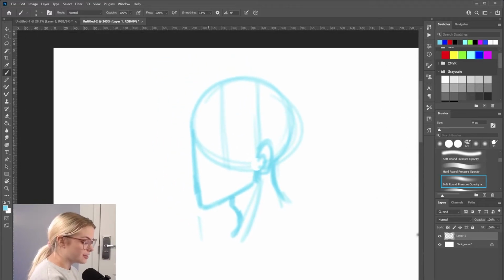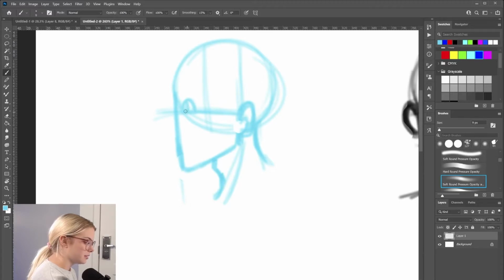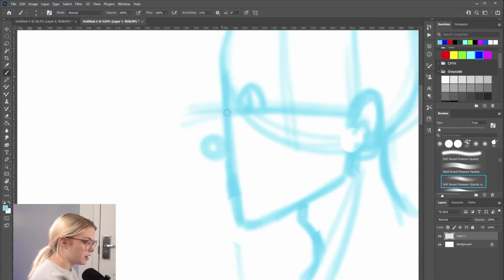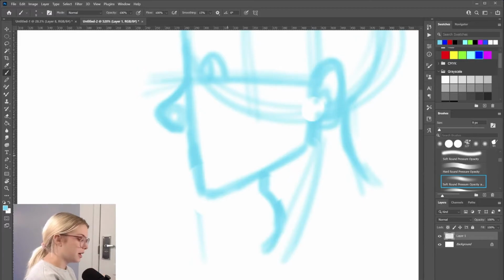So now, okay, I have my ear. I've drawn my ear before I've even drawn the line for my eyes. What is happening? So, once again, I put the line for my eyes right here, close to where the face connects to the circle. We have the ear there. That's where my eyes are gonna be, right? We have the eyes. And then, what I do for the nose is I draw a circle right outside this nice little facing line. And I'm gonna go in, and from there I'm gonna pull out a line and bring it back in, and there's your nose. Obviously the nose can be bigger if you want it to be, it can be smaller, it's up to you, but there's a nose.